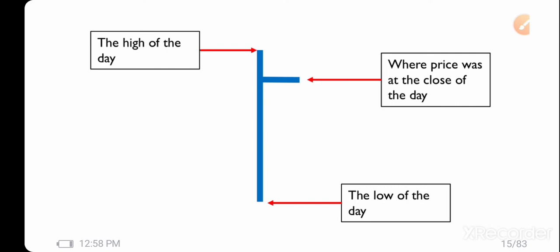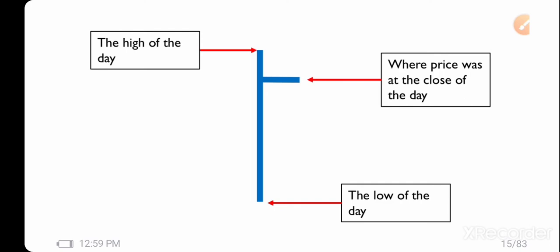And simply, if you are using this bar chart, the blue bar simply means it is an uptrend. So the down is the low of the day where price began, and then price went as high as the high of the day, but later dropped to close around the neck, which is where the price was at the close of the day. So this tells you that the trader is actually using the daily time frame. All right, this should tell you that our trader is using a time frame known as the daily time frame.